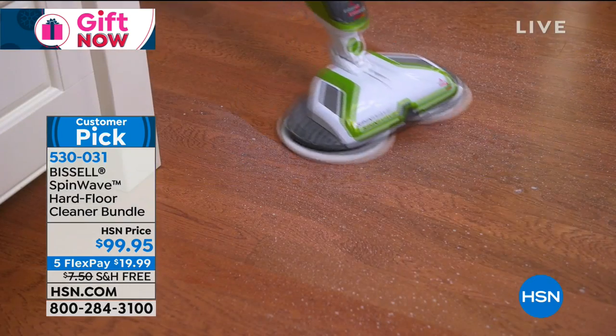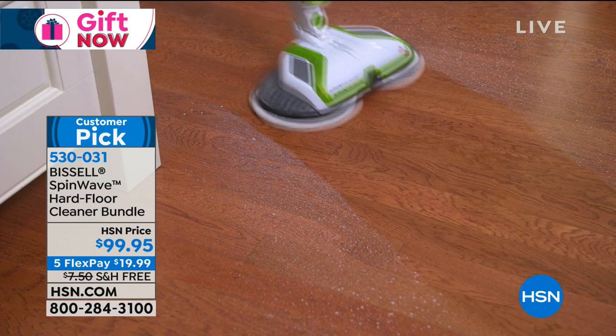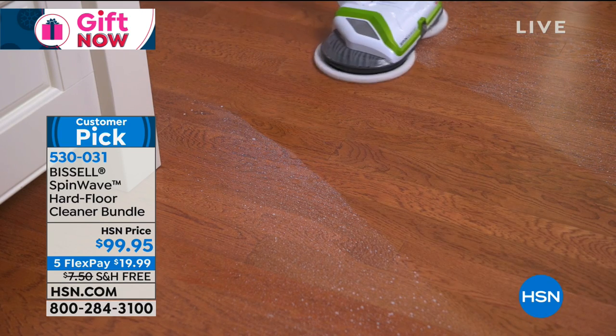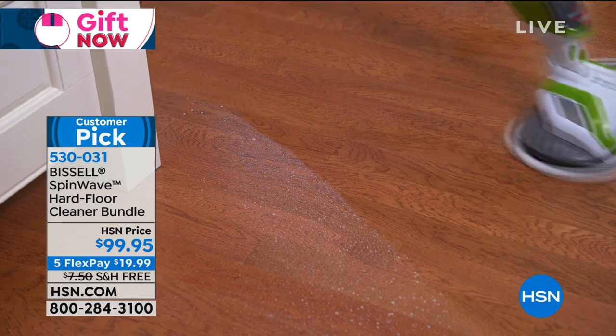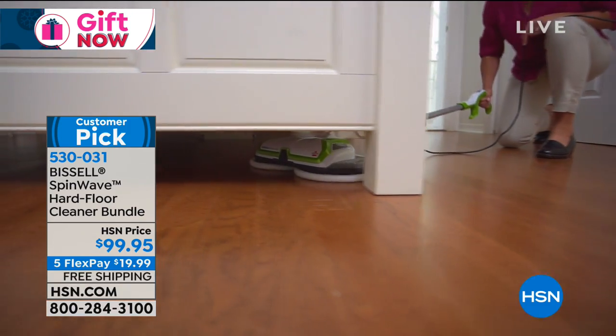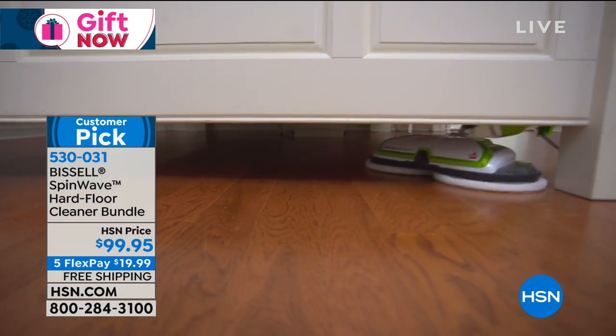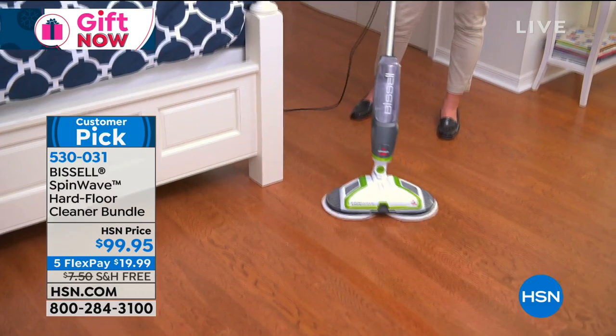If you own tile, if you own hardwood, if you own linoleum, if you have marble floors, if you have travertine, I don't care what it is, you can clean it using this machine. And there's no bending over. Gone are the buckets. Say goodbye to stinky mop heads. You don't have to deal with that. We're going to give you everything that you need to clean your floors. In fact, I'll show you everything.